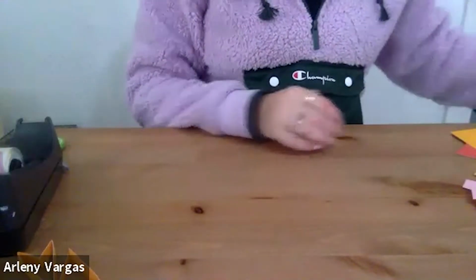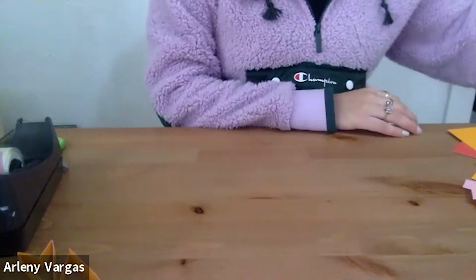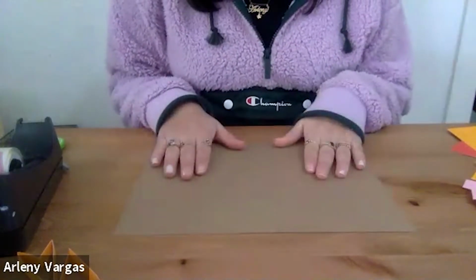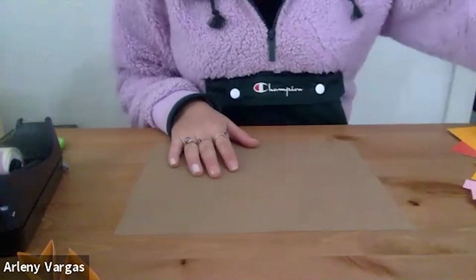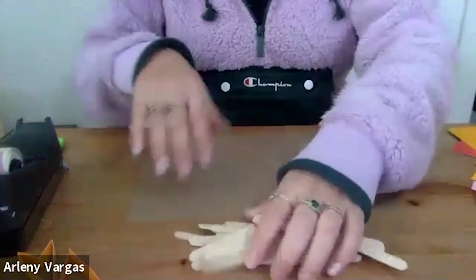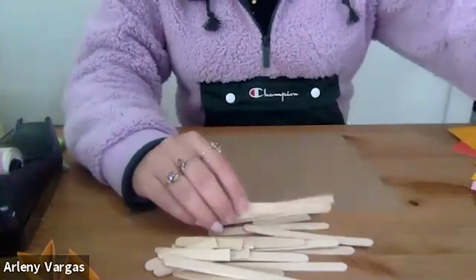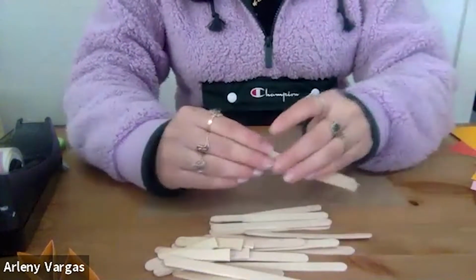And we're going to move on to our last project. So I'm going to take another sheet of paper, just going to place it down. This is going to protect my surface because I'm going to be working with glue and popsicle sticks next. So I have these really thin popsicle sticks that you can find at the 99-cent store. I got a pack of 50.